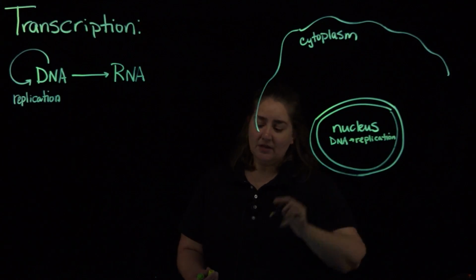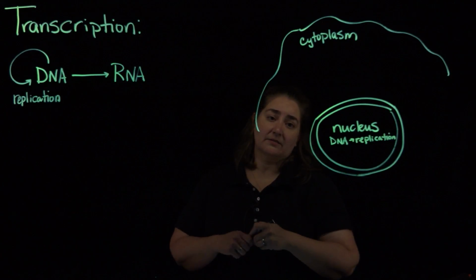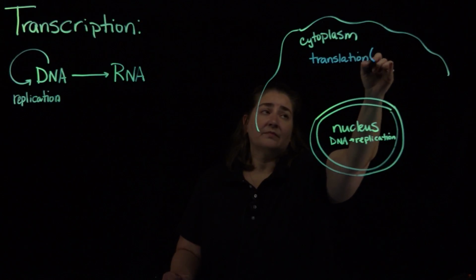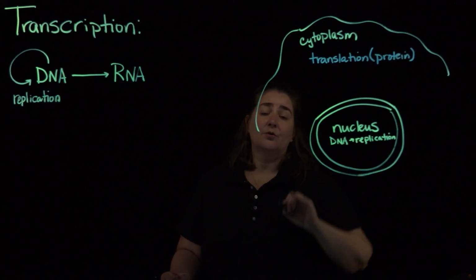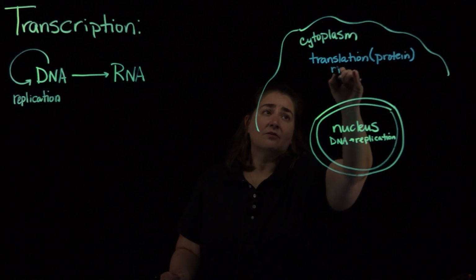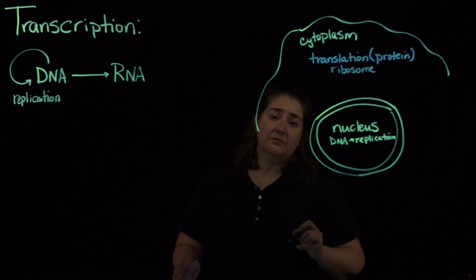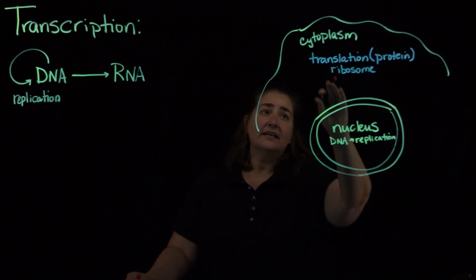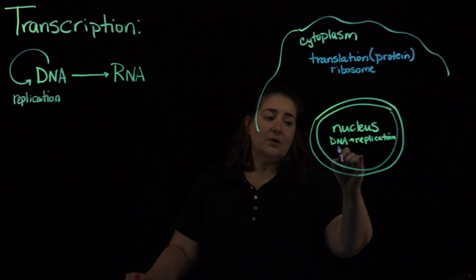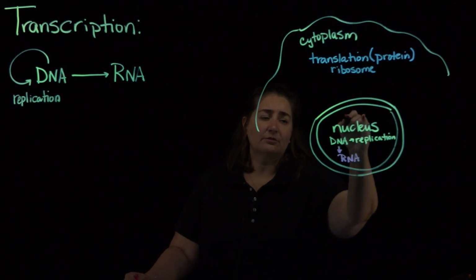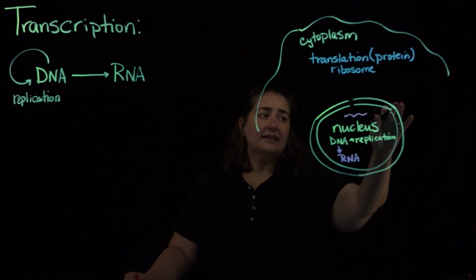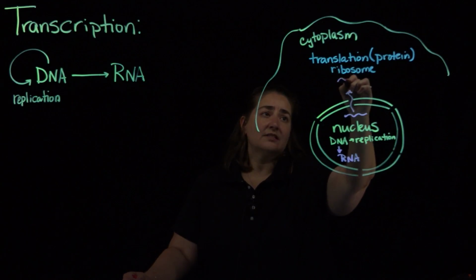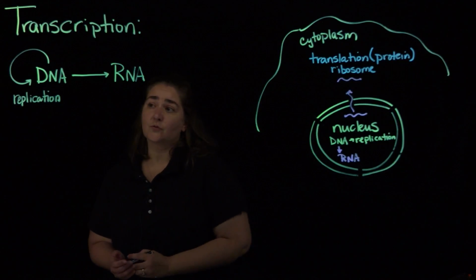But we have to have a way to get that information from the nucleus out to the cytoplasm, because out in the cytoplasm, this is where translation happens. And that process of translation is making our protein. And the cellular structure that's going to be involved in that, just to remind you, is going to be our ribosome, because our ribosomes exist out in the cytoplasm. So we have to have a way for the information from the DNA to get out to the cytoplasm. And that's why we have the intermediate RNA. Because RNA molecules can leave the nucleus via those nuclear pores. It can travel out to the cytoplasm where it can be used for translation.